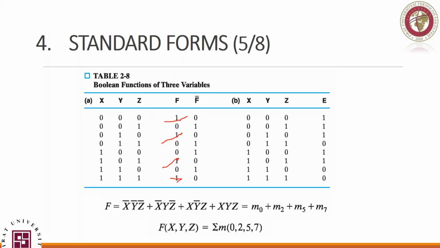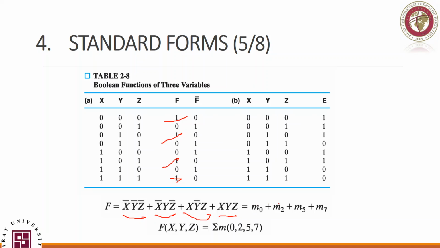How? Now, what produces 1 in the final function here? F, X bar and Y bar and Z bar. Put it. This is the first term. How about this one? Look at this state. This is M0, remember. This is M1. This is M2. X bar and Y and Z bar. Okay. Take this one, X and Y bar and Z. We explain about this. Okay, the last one here, X and Y and Z, and that's it.